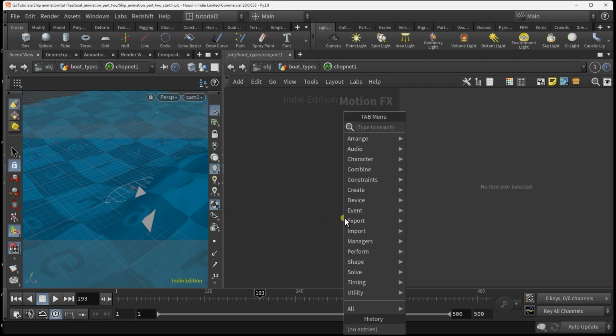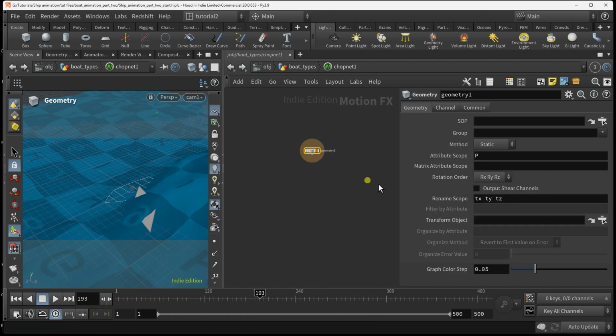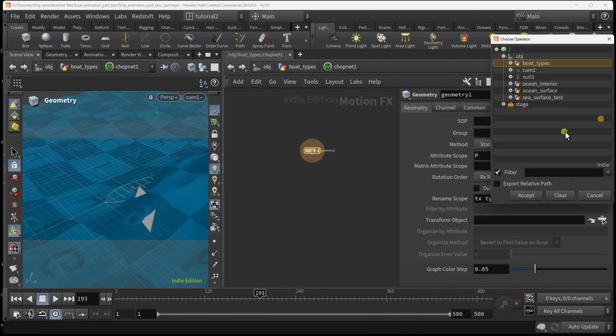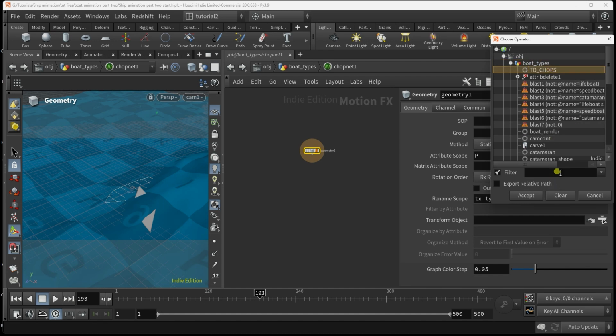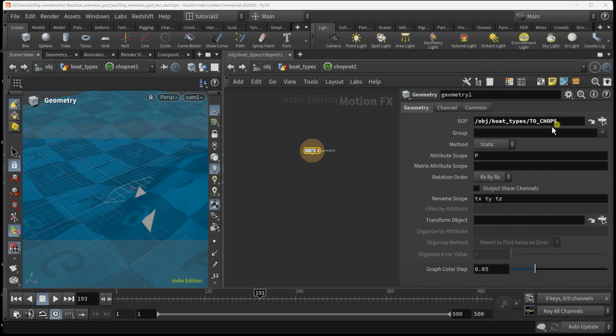Dive inside, and on the geometry node we're going to pick that null. There we go. Positions okay for now. We want animated. Positions okay. TX, TY, TZ.